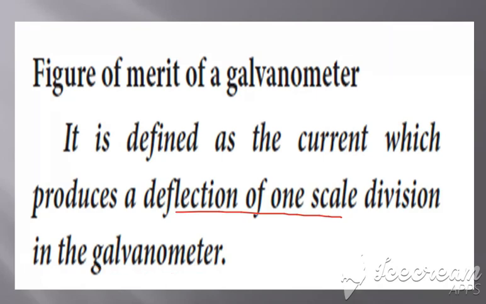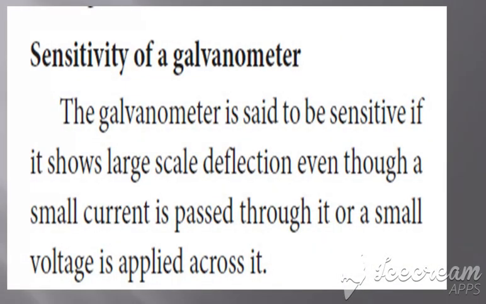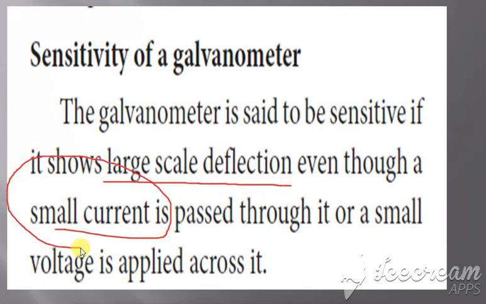Okay, clear with this? Next we are going to see the term that is said to be sensitivity. What is meant by sensitivity? Already you know what sensitive means. If something is very sensitive, even for a tiny matter they become embarrassed, is it not so? Here also the galvanometer becomes sensitive. When it is sensitive, what happens? It produces a large deflection, when there is a small current. So even if we give a little current, it produces a large deflection. The deflection should be only up to this extent, but it becomes large.